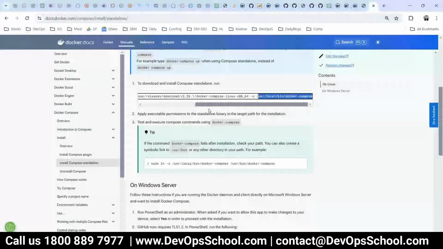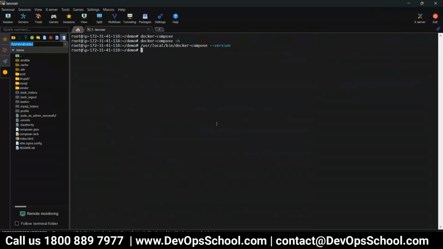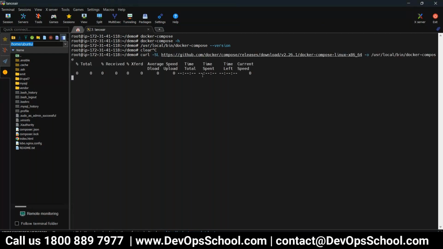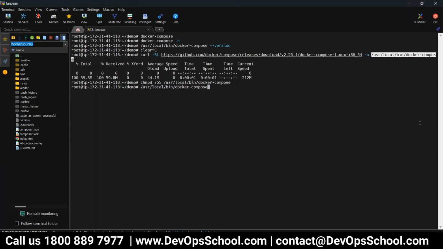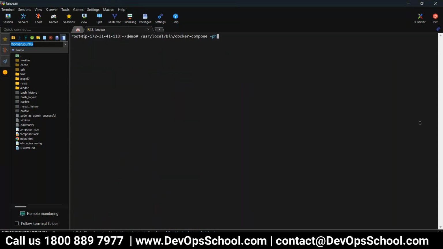There is some problem in this. I have to rerun one more time. Chmod 755, enter, and I just want to check if it's there or not. Now it's restored. I don't know what happened last time.